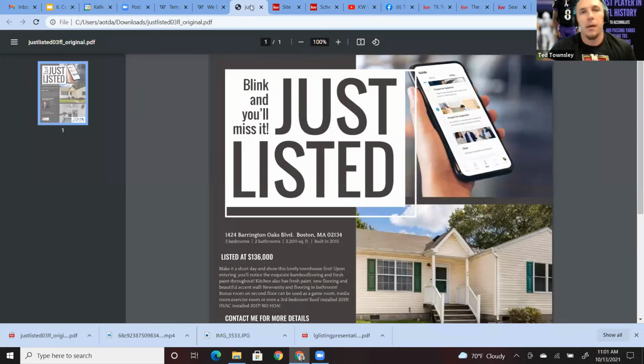Like I said, I actually like this flyer. It came out well. Surprised I haven't used this one yet. I might have to use this one. Anyways, any questions on creating a flyer?